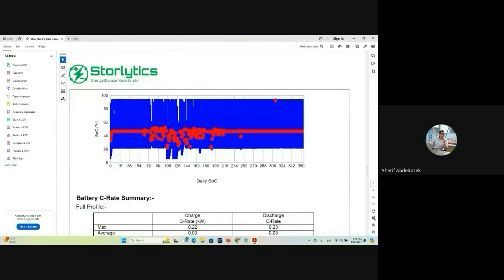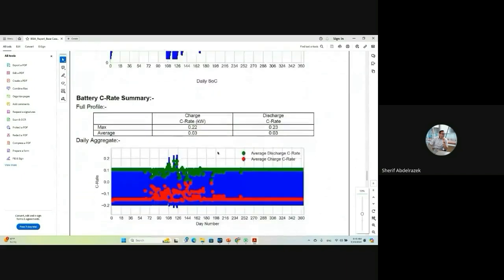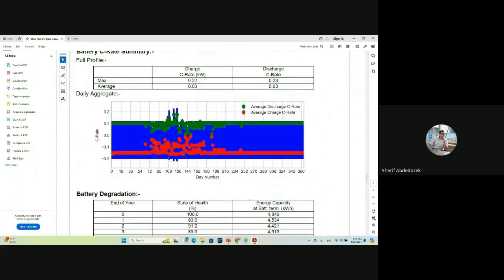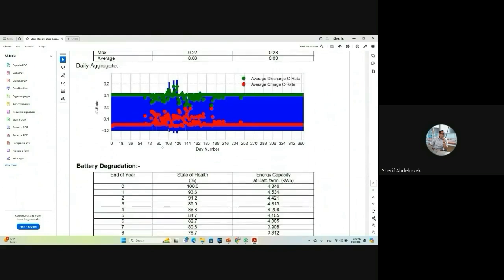And then, as discussed, the state of charge chart here. Now, we will run a variance in a couple of simulations that will show the effect of the state of charge steering, right? So hang on for that part. So here, C rate: what was the maximum C rate for both charging and discharging, and an average. And then the chart to show that. So here, per day, it's 4 parameters: minimum, maximum, average charge C rate, average discharge C rate.